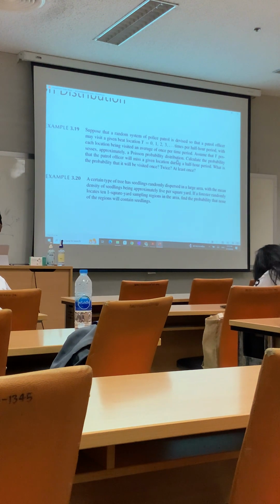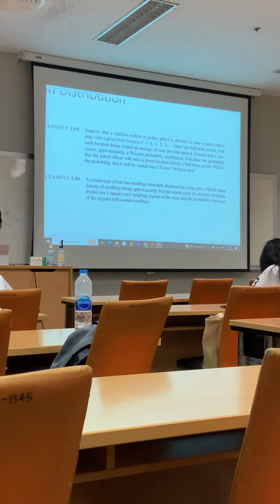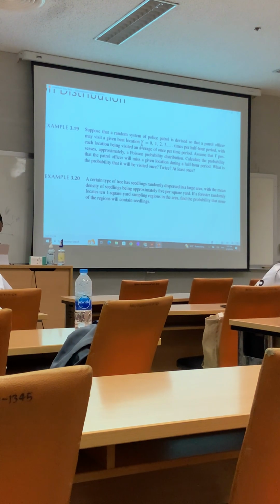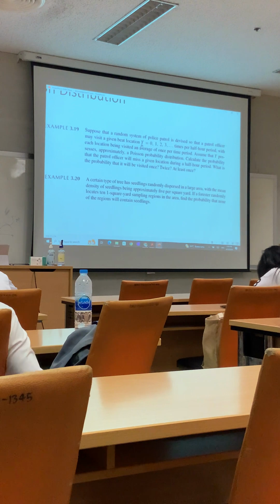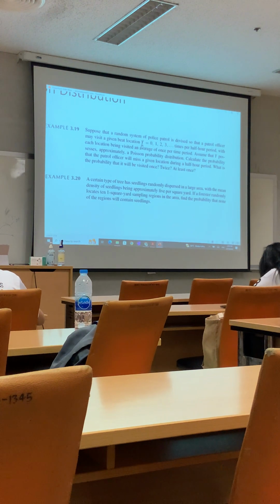If I wanted to make it difficult, I'm going to delete this information, because when you see that it's a half an hour period, when you see that y can be 0, 1, 2, 3, then you have to know that it's Poisson. Because we only studied 2 discrete random variables, binomial and Poisson, and when you have the time period or space, it has to be Poisson. It cannot be binomial. So you should know from the question that it has to be Poisson.